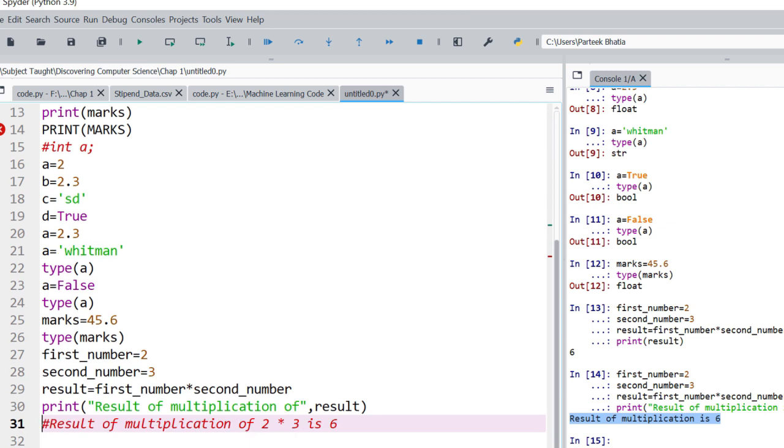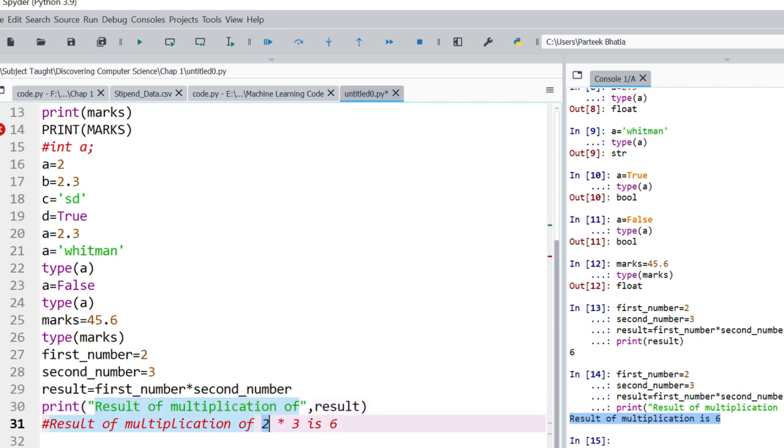So let's suppose you want the output in this way, that result of multiplication of 2 into 3 is 6. So instead of simply displaying result of multiplication is 6, you want result of multiplication of 2 into 3 is 6. In order to get this output, the first task will be to get this string in print. You can see that I have this string in the print, the result of multiplication of. So this string is already there.